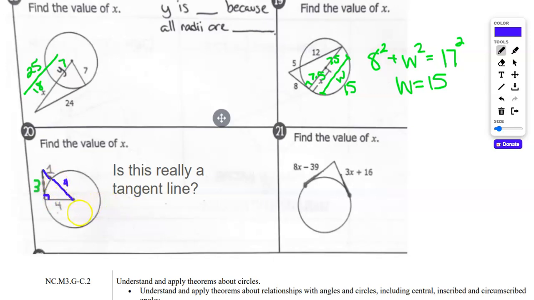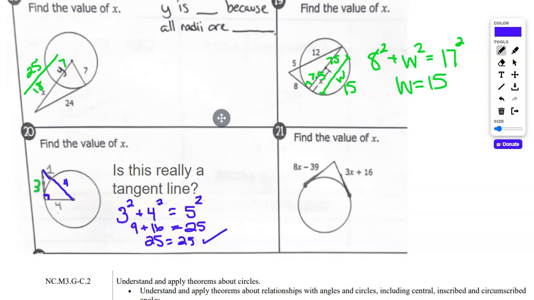So the rest of it must be 4 because it's radius, and all radii are the same in the same circle. So anyways, if you check Pythagorean theorem, that would be 3 squared plus 4 squared equals the hypotenuse, which is 5 squared. And you might recognize, I just emphasized 3, 4, 5 is a right triangle. If I square 5, that's 25. This is 16. This is 9. And 25 does indeed add up to 25.